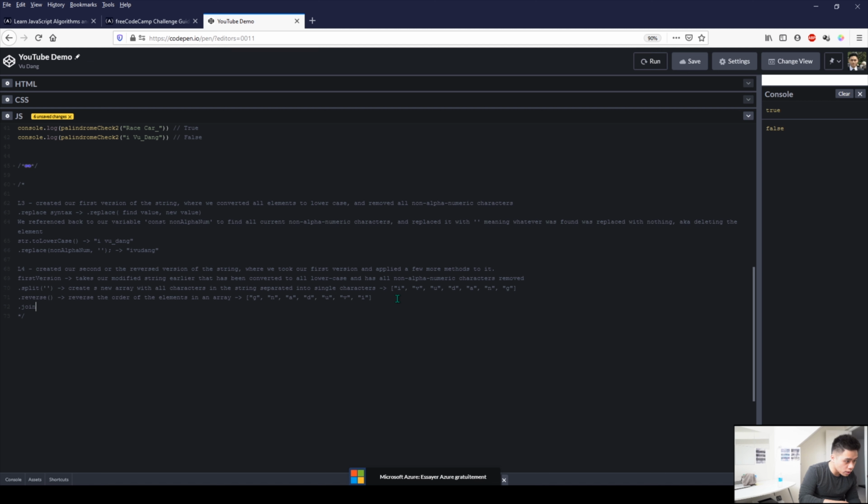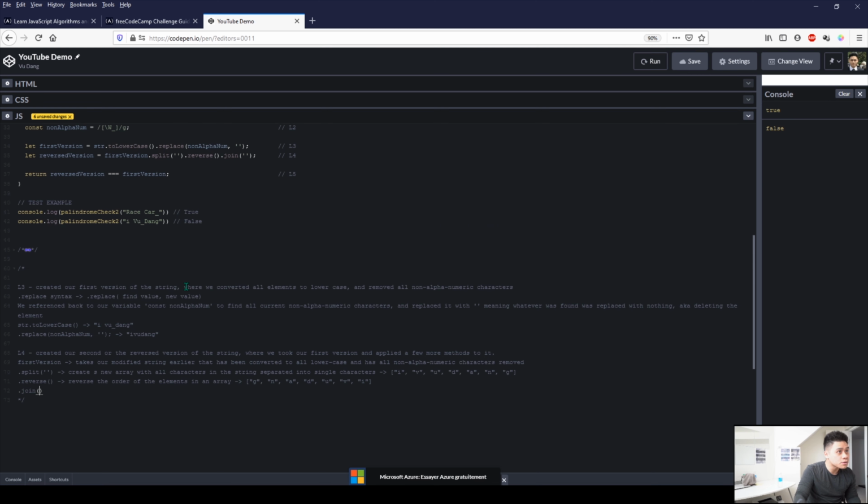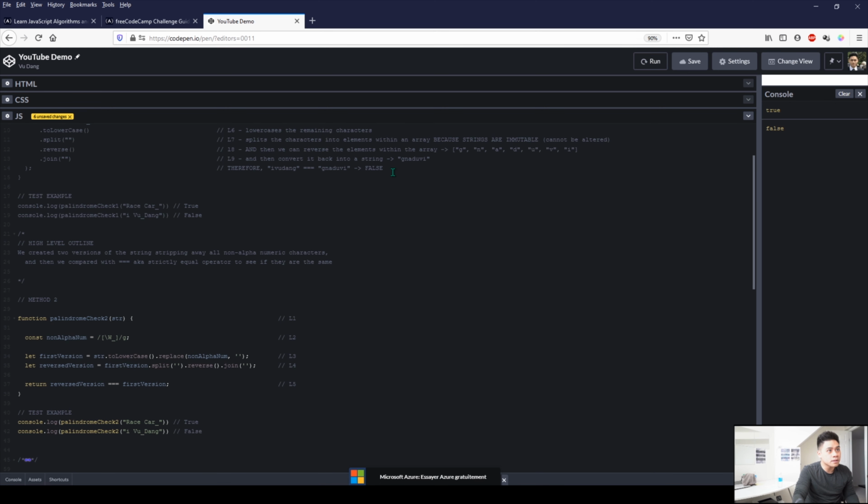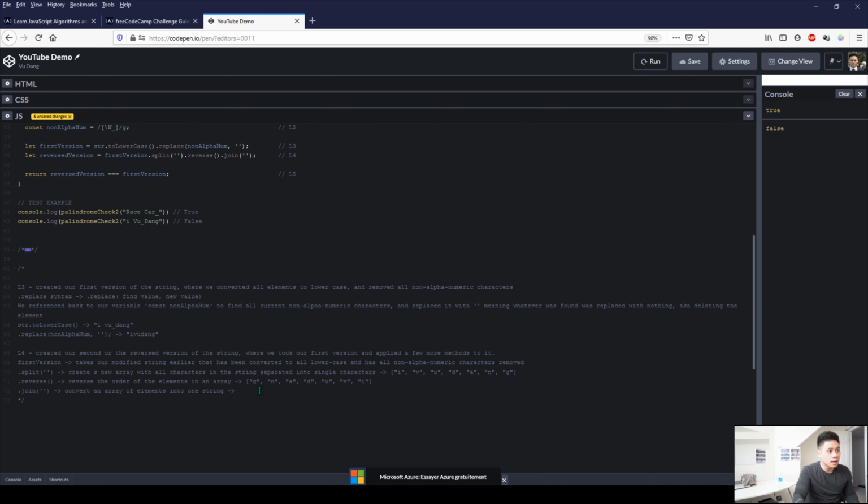And then dot join, round bracket, and then single quotation. This will convert an array of elements into one string. So similar to above, it's going to produce this result.